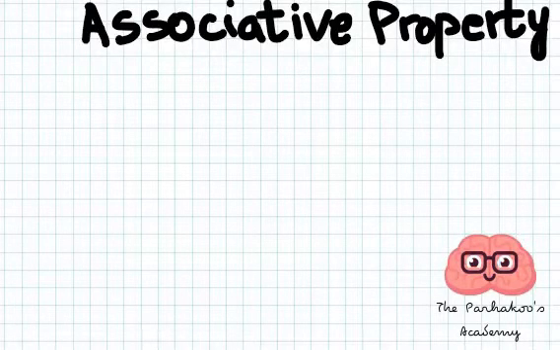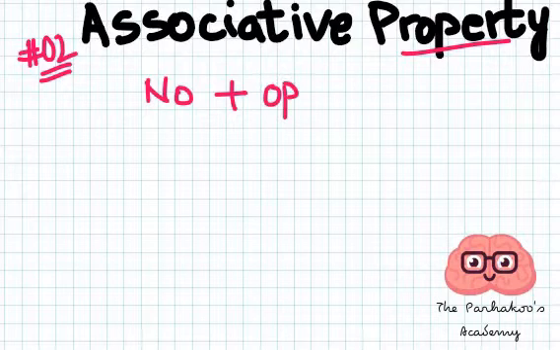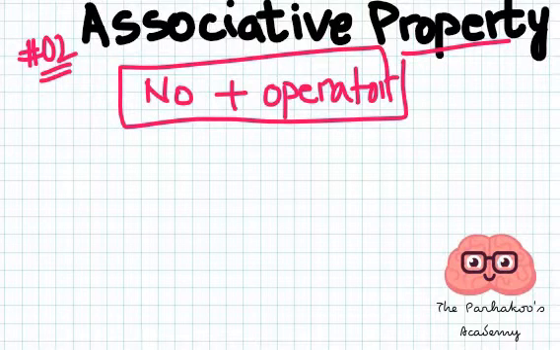Okay, in the chapter number system, our second property is the associative property. If you have watched the first video on the commutative property, then you might know up till now that property is something which is valid every time. In number system, we deal with numbers along with the operators. So number system is when we have this combination. We see how numbers react when we have different operators.